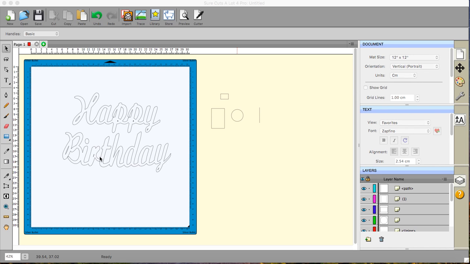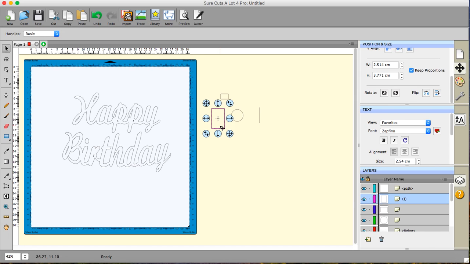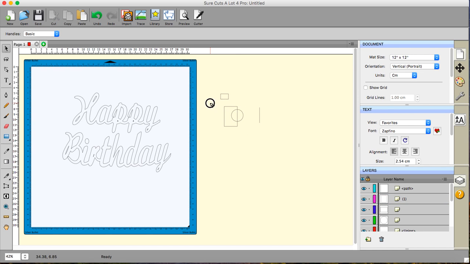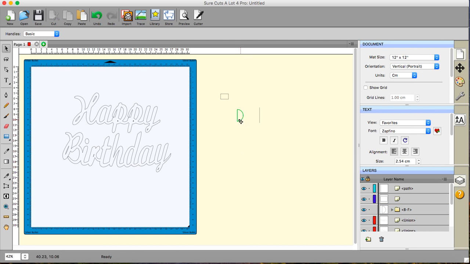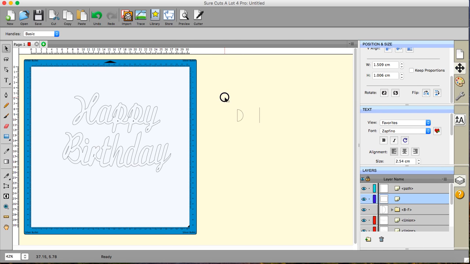What I need to do are some tabs for the side of the letters so that they can fit into some slots on the card. Now to make tabs is pretty simple. I have here a circle which I drew, and I'm going to take a rectangle and put it approximately halfway over the circle. It doesn't matter if it's not exact. Select both of them and go to Path, Back Minus Front, and I get basically what looks like a mushroom cap. I have another rectangle which I put on there.